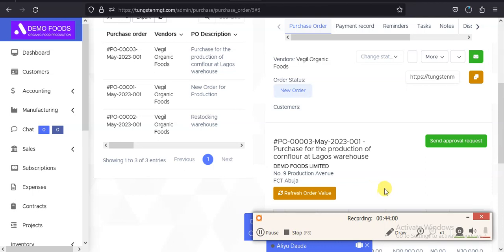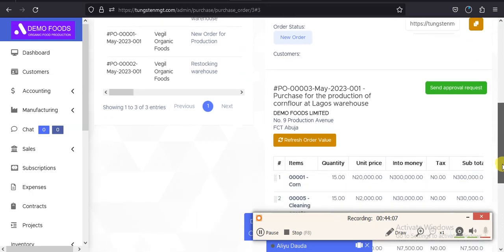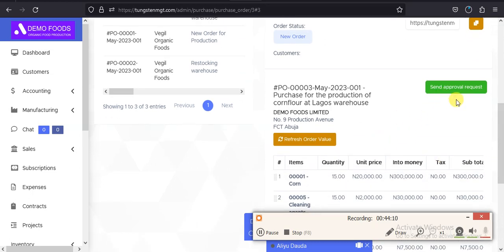So now you need to approve it. The person that has the power is also the person that will see this approval button. We set it up and then assign the approval right to those who are supposed to approve it. They will be notified and then they will do the approval process. Now you can just click on the approve button for it to be approved.